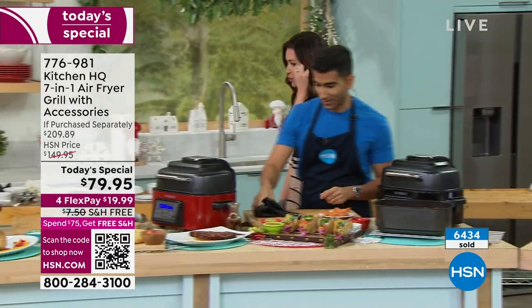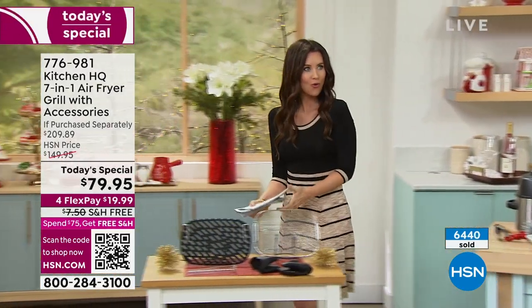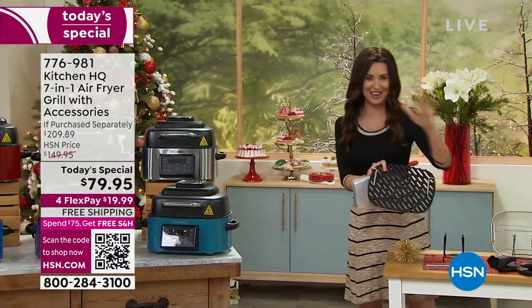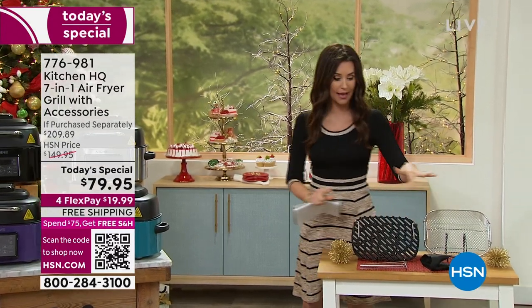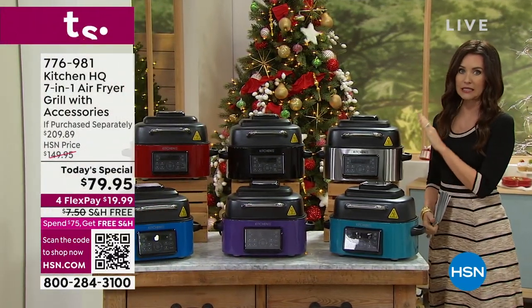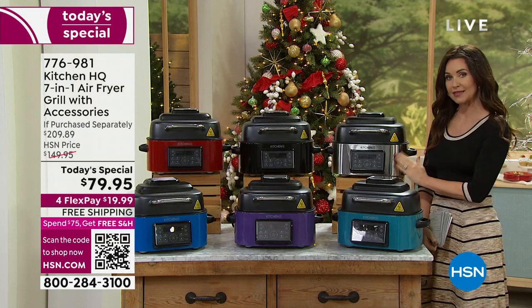We've sold over 6,400 of these just today, and over 500 brand new customers. This is what the grill looks like — that's the basket. You're also getting the mitts included and the skewers. The stainless steel is going to be an early sellout — we're already halfway through what we started with. Most of you are picking up the stainless steel. If you want that, get on the phone — it's a $20 bill. Let us ship it to you. You've got through the end of January to use it every day, and if you don't love it, you're welcome to send it back.